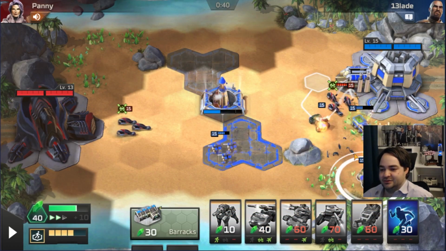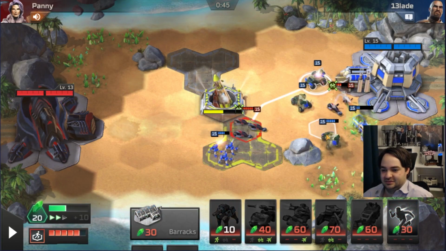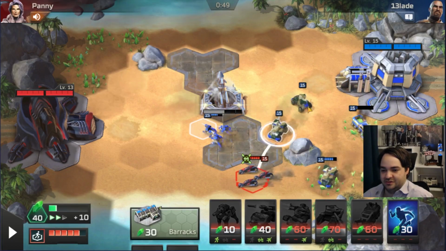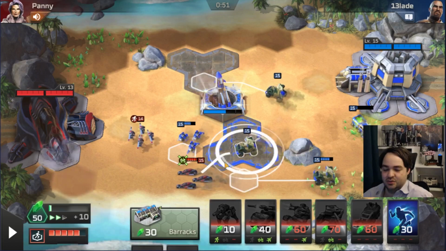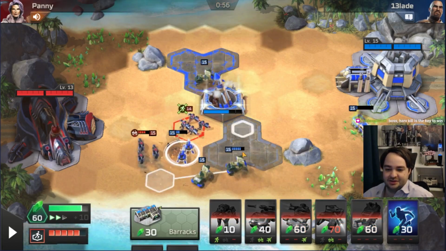Like, surely the amount of money you lose doing this has to make it not worthwhile. This is 90 cost now in bikes that he's thrown away attacking my Harvester. If he gets the Harvester, he's only down 10. Like, that's the point we're at. If he gets the Harvester, he's down 10 Tiberium.